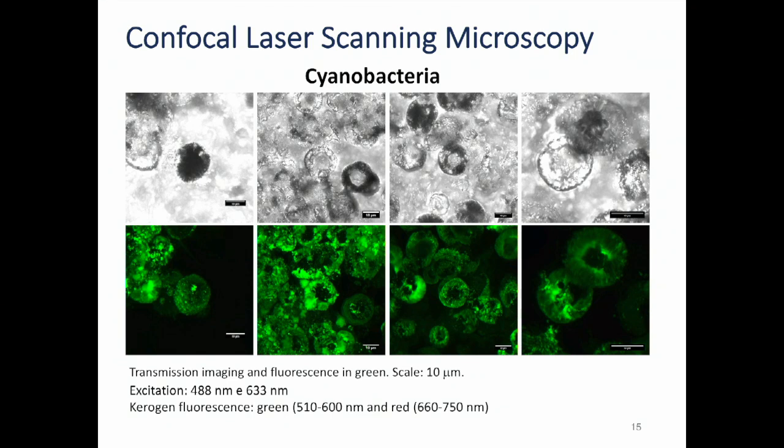Then we went to a fluorescence-based technique, which is called confocal laser scanning microscopy, where you essentially shine a laser on your sample and collect the light that it emits, and we can use this with spatial resolution to produce this interesting map. So this is the transmission microscopy image, and down here we have the fluorescence measurements of the cyanobacteria, and this green is because we have collected the light in the green range of the spectrum, but we also collect in the red range. And what we are essentially seeing is kerogen, and these are kerogen-based microfossils, and we can see the details of the preservation of kerogen. These are for the cyanobacteria.